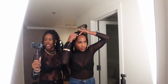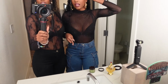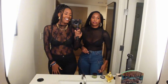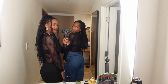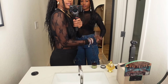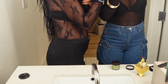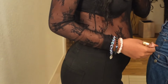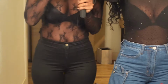This is the fit. This is Shonda's fit. I got my edges on. This is my fit. Yeah. And then if you look closely, there was an unfortunate incident that happened. Removing a tag. A white tag and a black shirt. I still don't understand why to do it. So I'm just gonna do this, like that. You won't even see it.